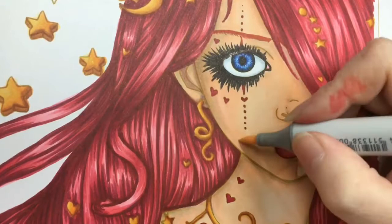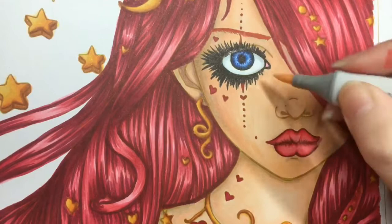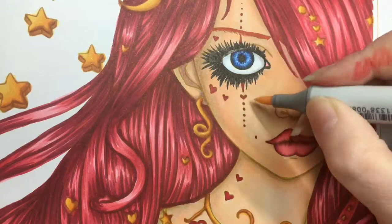So I'm just coming over some of that skin area that looked a little blotchy with the E00. You don't have to do that if it was fine. Just there on the side of the face it was a little blotchy, so I'm just going back over that now.